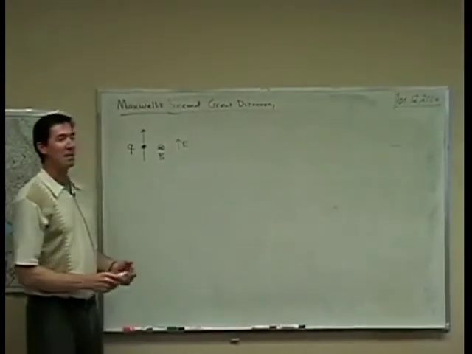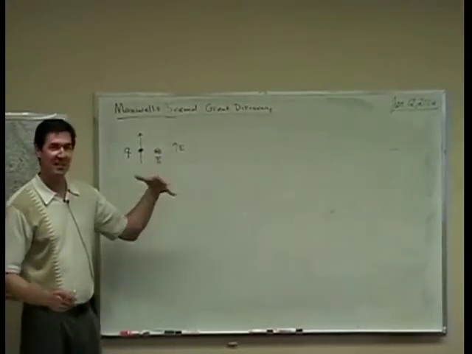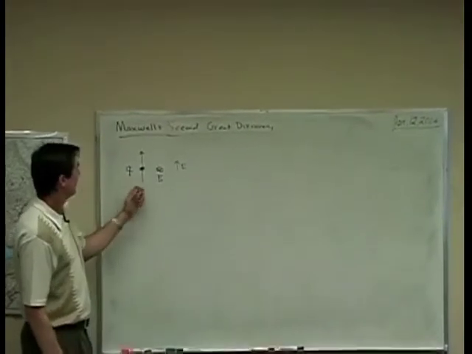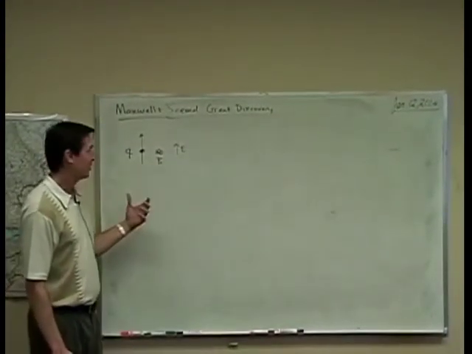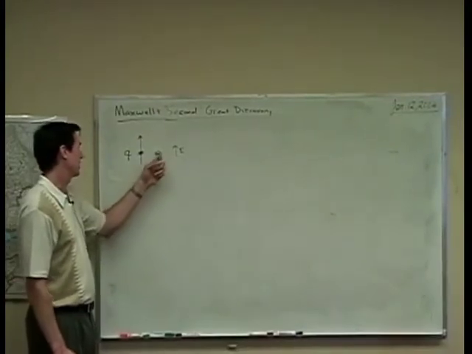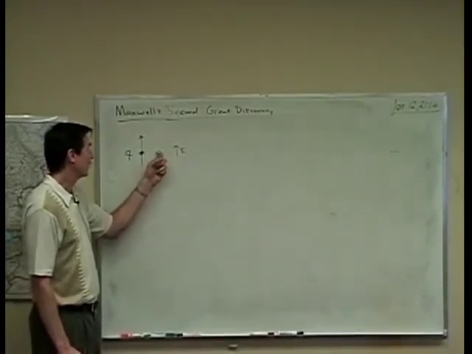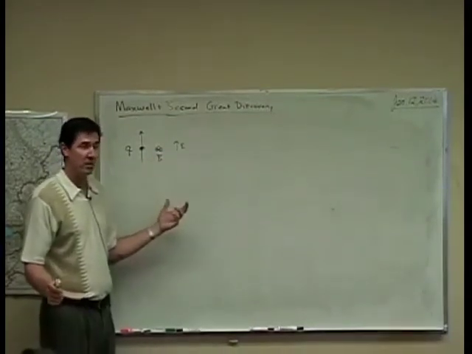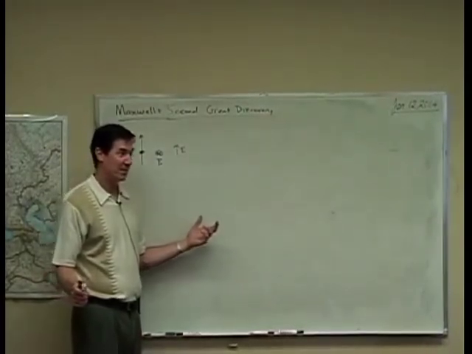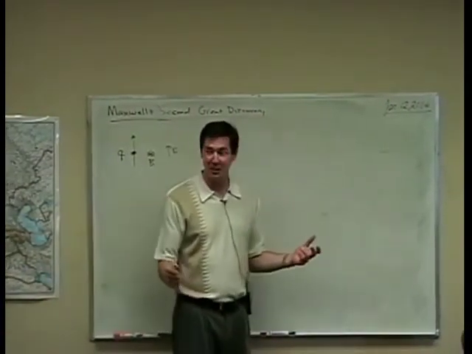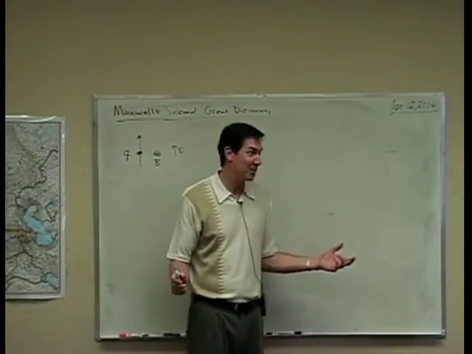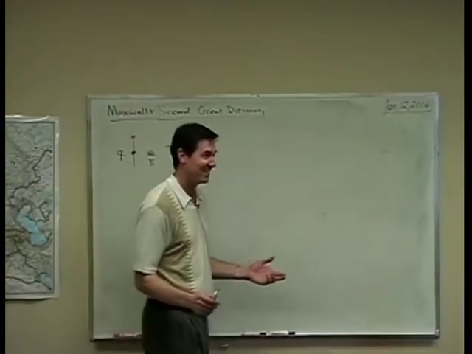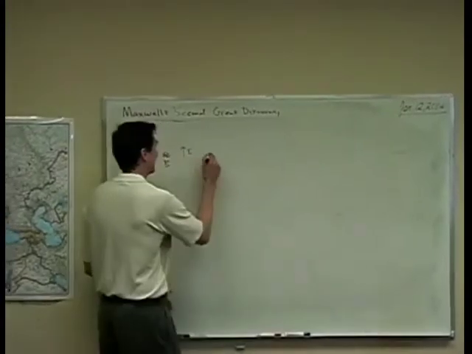Well, before we worry about directions, let me get the basic idea across here. What Maxwell realizes is you shake a charge like this, you're going to create, for example, a changing B field, which creates a changing E field, right? That's what we've been talking about. A changing E field creates a changing B field, which creates a changing E field, which creates a changing B field. Dot, dot, dot. Exactly.